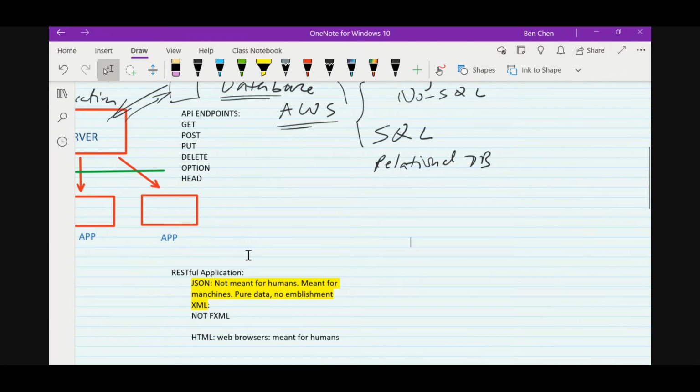And REST means, I don't even remember this. Representation, let me see. Representational State Transfer. All right, let me write it down.